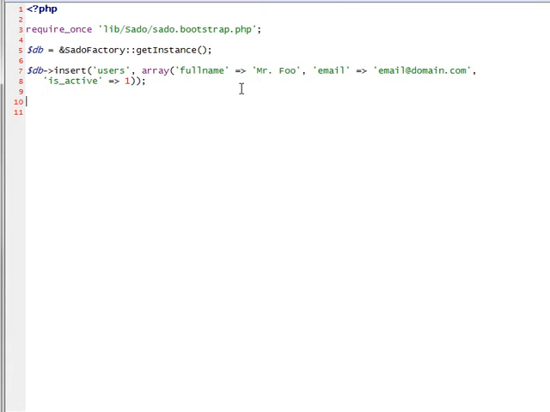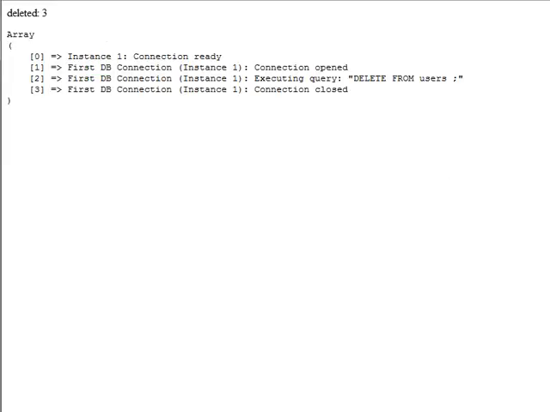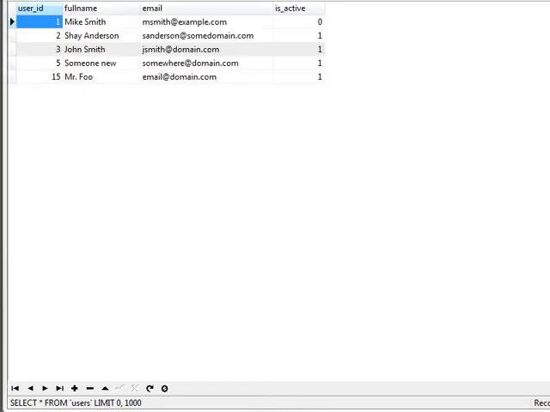I'm going to run that insert. I'm going to check the affected rows to make sure that it was inserted, and then I'm going to echo out the insert ID. That's going to be the insert ID that MySQL assigns to that record. So I'm going to come back here, run that. Insert ID is saying 15. Come back to my table to refresh, and there's the record. So that's very simple to do an insert.